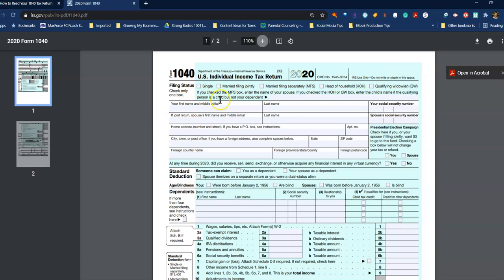Obviously your name, address, and social. And guys, whenever someone's preparing your returns, you really should make sure you look them over before they submit them to make sure they have everything correct. Because if something is wrong, if a social security number is wrong, if the address is wrong, or the spelling of your name, this can kind of mess up things.